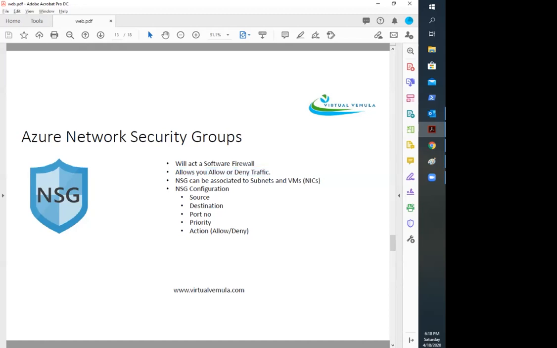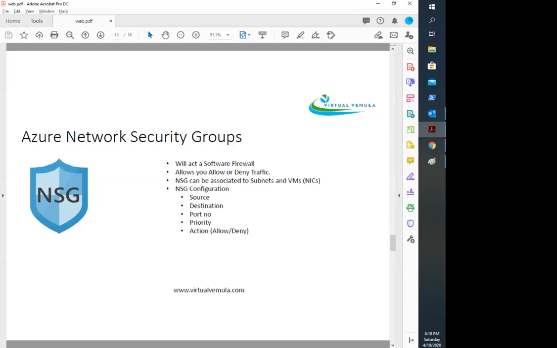Okay, so if I need to use these NSGs at Azure level, just creating an NSG will not help. I need to go and associate this NSG to a certain entity, and whenever traffic is entering that particular entity, based on the conditions that you define, it will be allowed or denied.